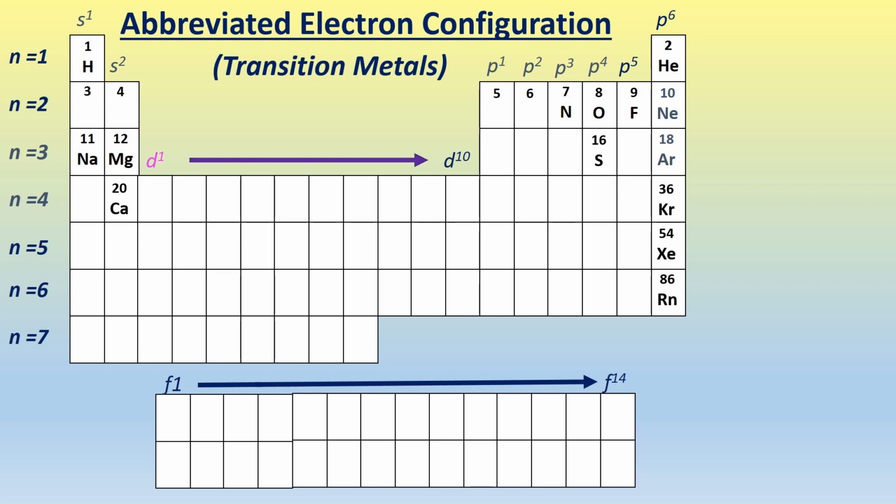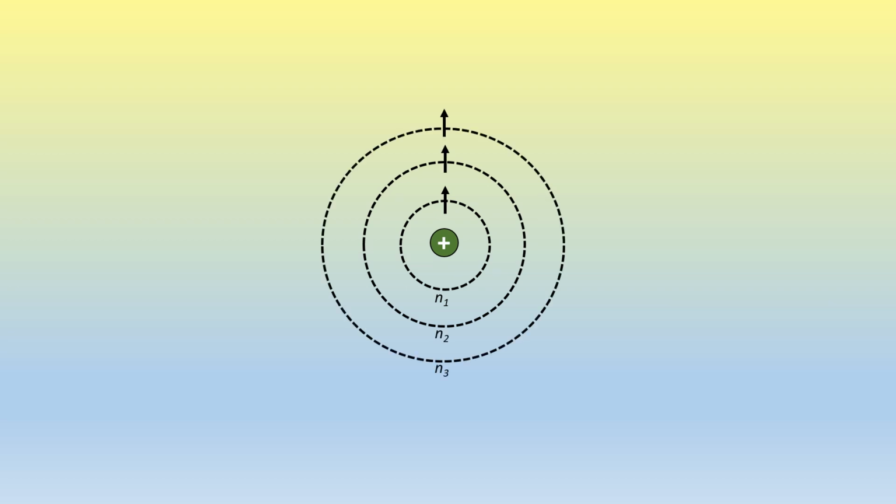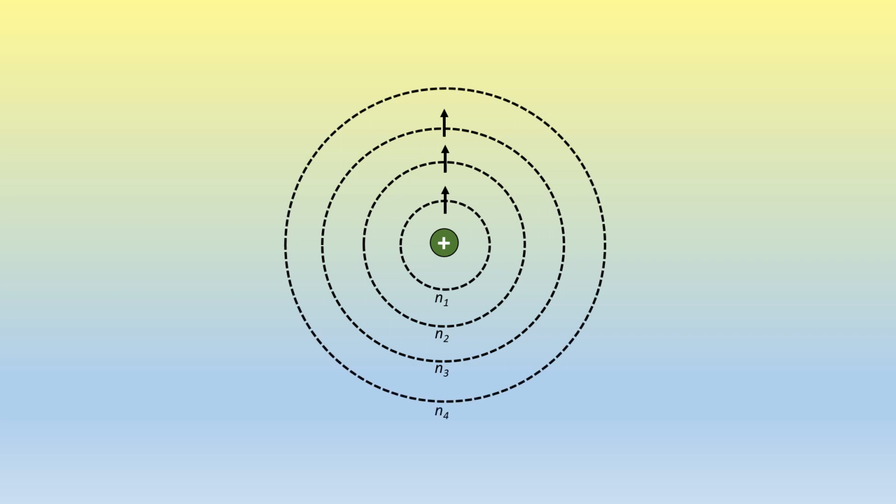So far, we've only looked at the ends. A special case occurs in the middle, in what are called the transition elements, where the d electrons are being distributed. In order to see what happens here, you have to go back to the original model of the atom. The electrons are set in various shells or distances from the nucleus, n equals 1, 2, 3, 4, where that distance provides a potential energy inversely proportional to the radius.